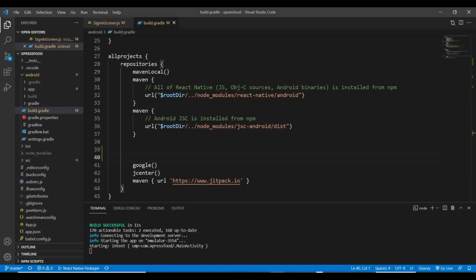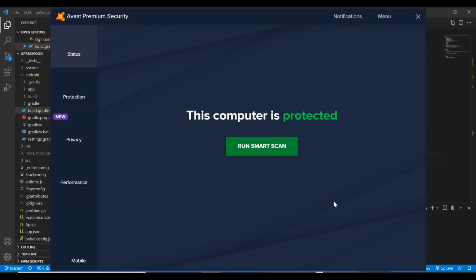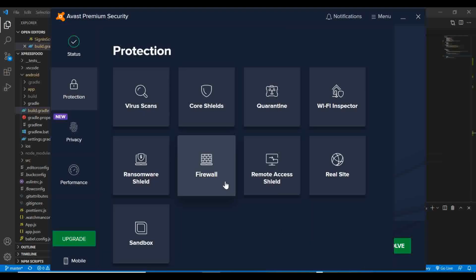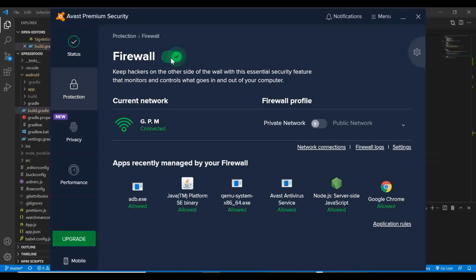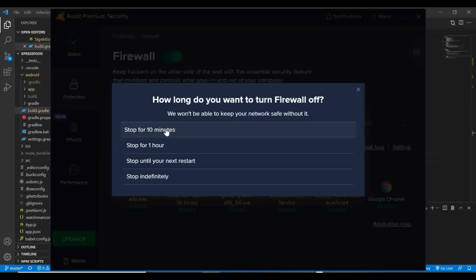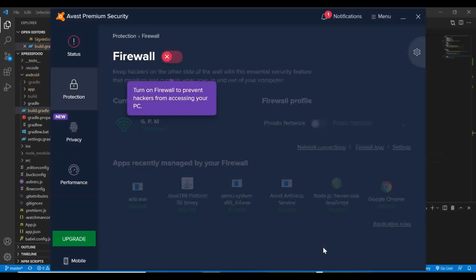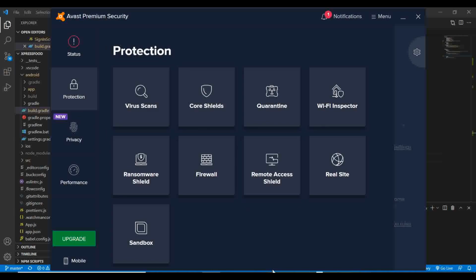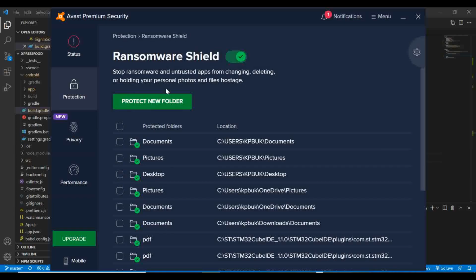In my case, I'm using Avast, and for example, if I go to protection on my Avast, you will see that my firewall I generally turn off maybe for 10 minutes just before I build. Generally the firewall is the main thing that I turn off, but sometimes I might also turn off the ransomware shield, depending on the antivirus.